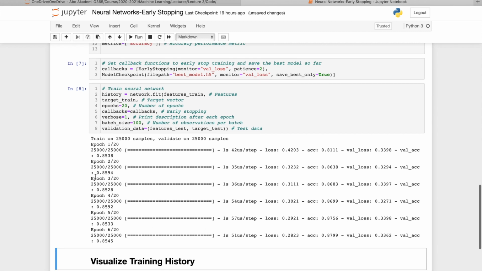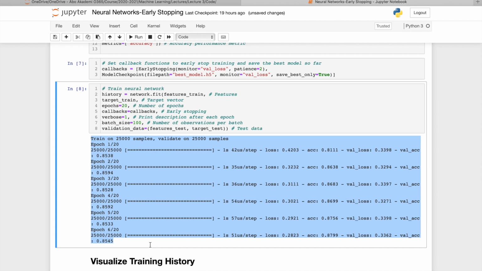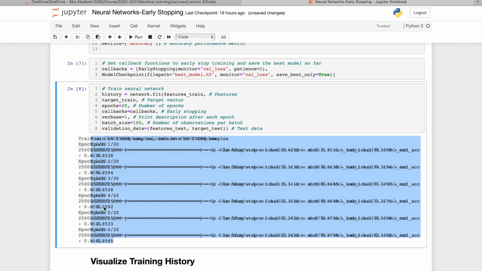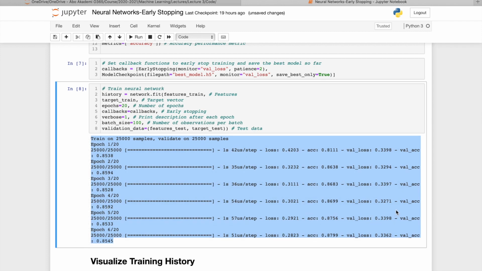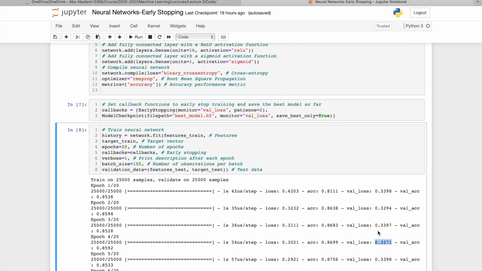And this is the thing that you need to notice here. The number of my epochs was 20, but it has stopped at 6. So basically, you can see here, accuracy has started dropping. So you see, this is the best loss value. It waited for 2 epochs, and since it didn't improve again, it stopped the training. So this was another way of reducing the overfitting.